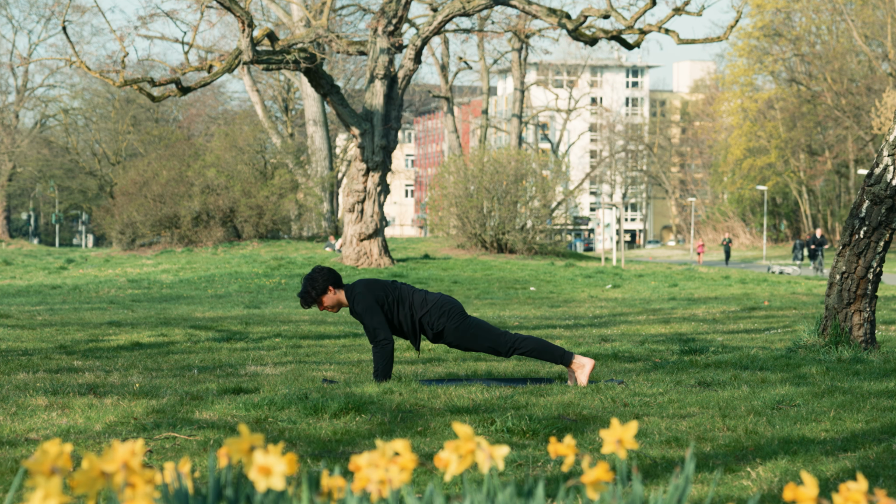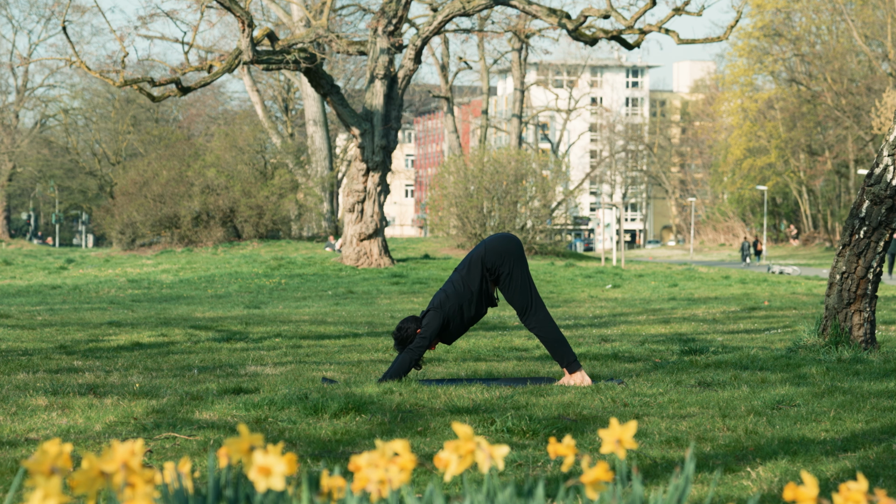Cobra pose or an upward facing dog, your choice. Exhale to downward facing dog and breathe deep. Take a nice deep inhale through the nose and a deep exhale out, letting it go.